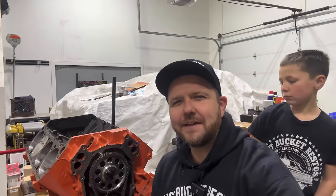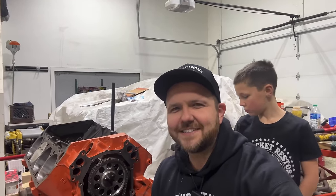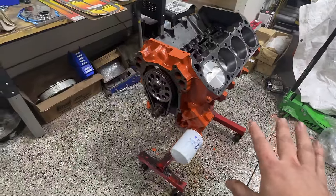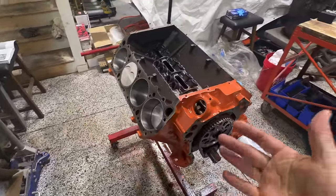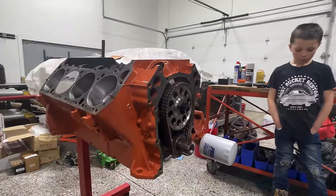All right, so we got our cam, our timing set, and a couple other things installed into the engine, and had even a few extra minutes last night, so got everything cleaned up and ended up painting the engine. And I tell you what, this engine looks completely brand new. I mean, I guess in a lot of ways it really is, but man, let me tell you, this Hemi orange engine paint that's on here added at least 50 horsepower to this engine.